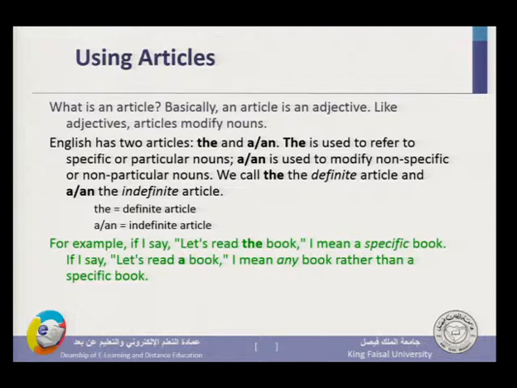And this is the difference between the and the indefinite articles a and an. Once I use the, it means I'm talking about a specific thing. But once I use a or an, I'm talking about not a specific thing, but anything of that type. For example, eat an orange every morning, any orange. But I like the orange you gave to me. I'm talking about a specific orange which was given to me by you, for example.